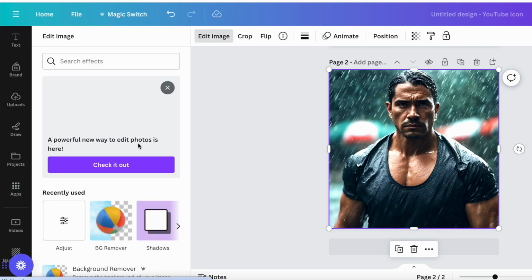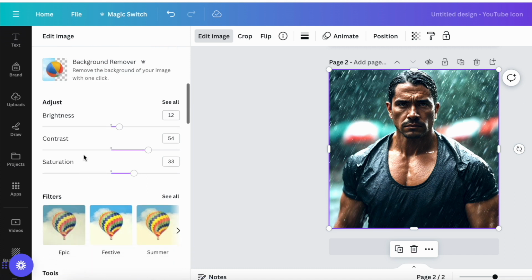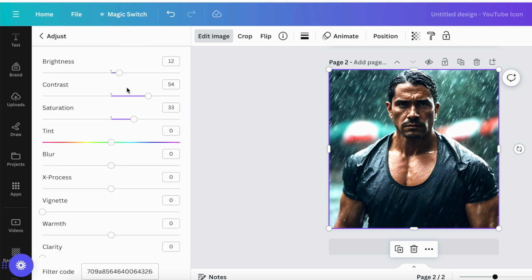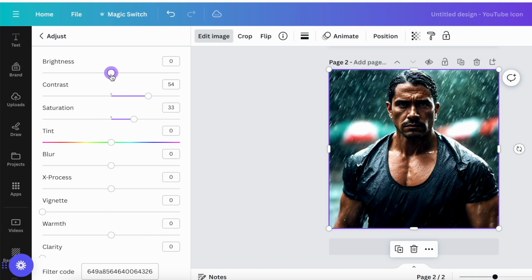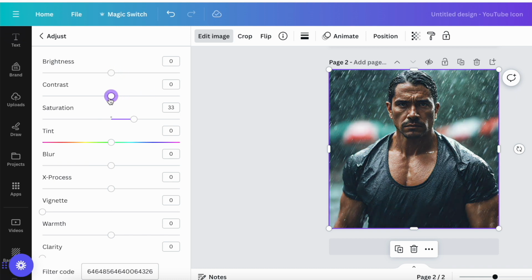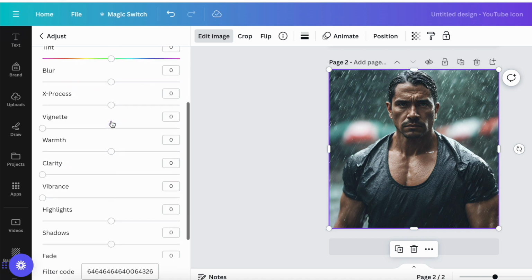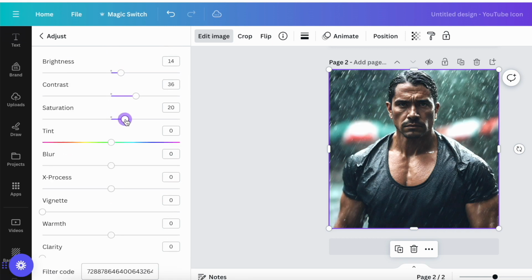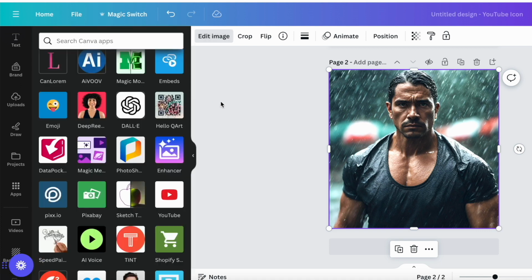You go over to edit image and you can see that I added some brightness, contrast, and saturation. Let's see all. And I'm going to reset these back to zero so you can see what it looked like before. And it looks like that's all I messed with. So it looked kind of dull before. I added it a little brighter, more contrast, make him look a little more serious and defined, and some saturation to brighten him up a little bit more. And that's what we came up with.